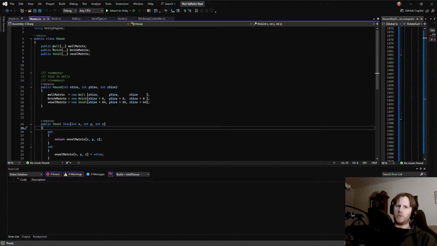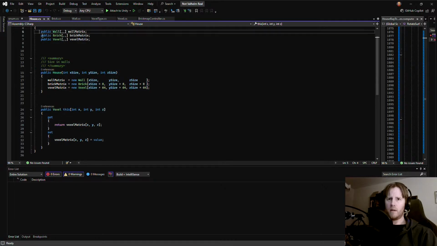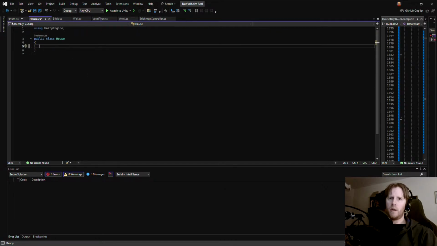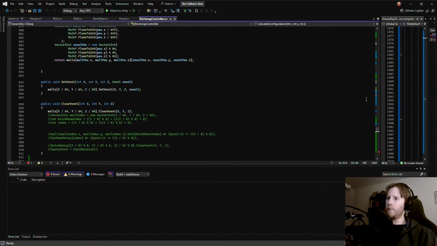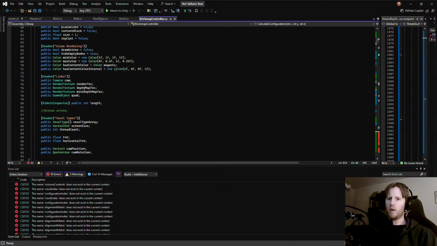I was creating a class called the house, but I was also thinking, why am I doing that? All of this should just be in the brick map controller. That's just how it should work, I think.